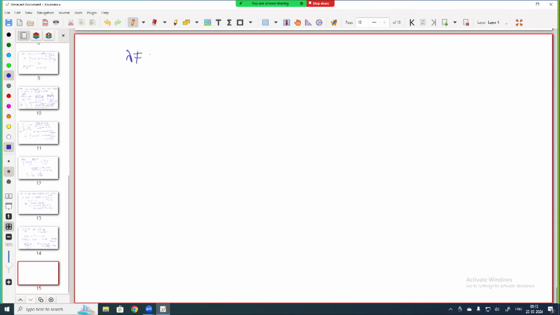So, lambda is not 0, which means you basically, what is the inverse of T? So, T star T is an invertible operator. In other words, you have the inverse, it is 1 by lambda T star. So, the inverse of T on this space is just 1 by lambda T star. On each V lambda, it is a different map, it is T star divided by lambda, where lambda is the corresponding non-zero eigenvalue.